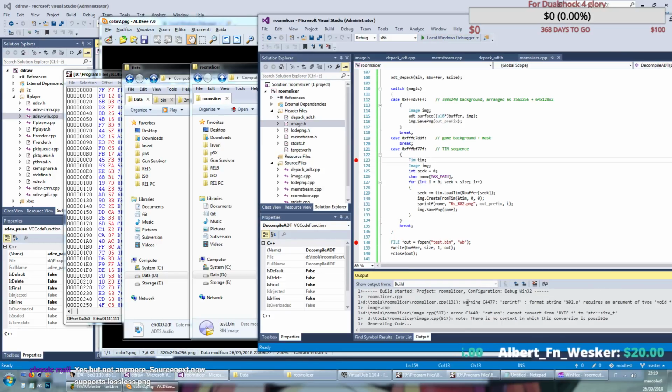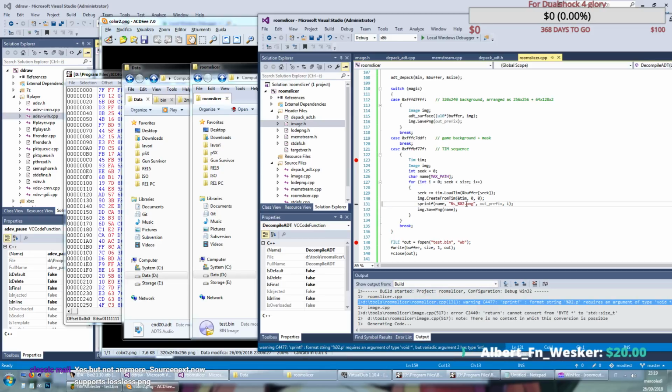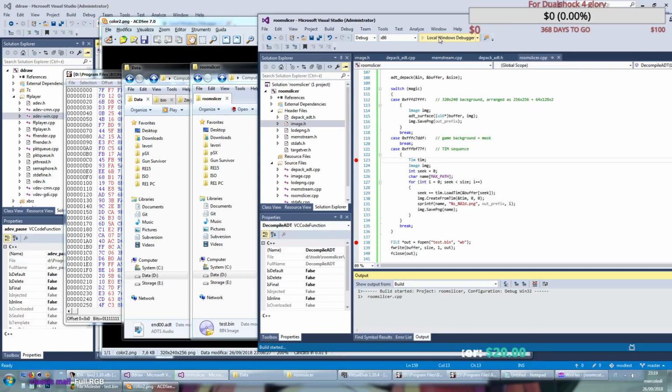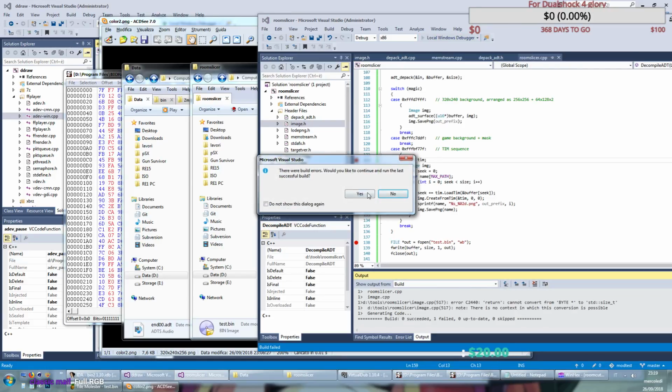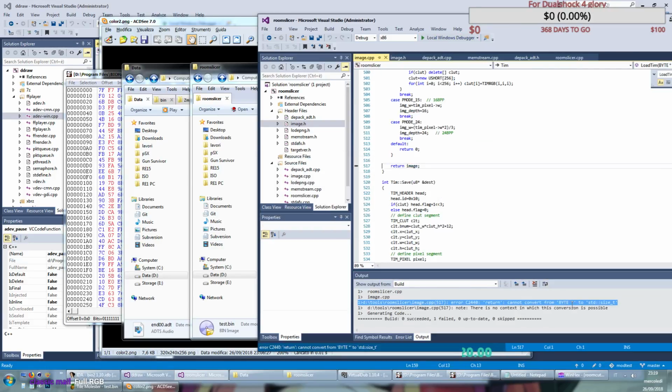What's the error here? Please, come on. Oh, forgot the D. Not this one. PC version has... Oh, Jesus Christ! Okay, size, please.